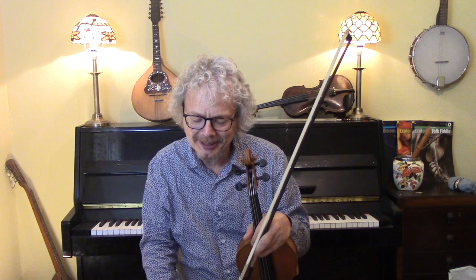So I'm putting in quite a lot more notes and more movement than is actually in the melody. And if I'm improvising it as I was then, I'm probably going to hit a few wrong phrases. But I think the tune does liven up when you start to add in some extra little runs like that. So I'm going to play you out with a version that just plays like that.